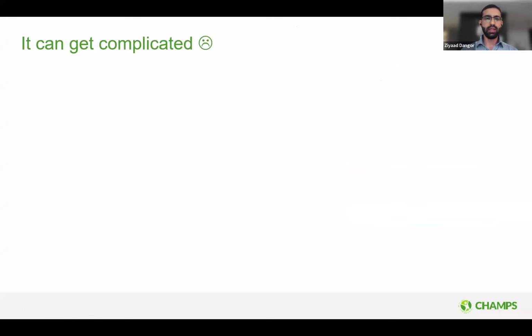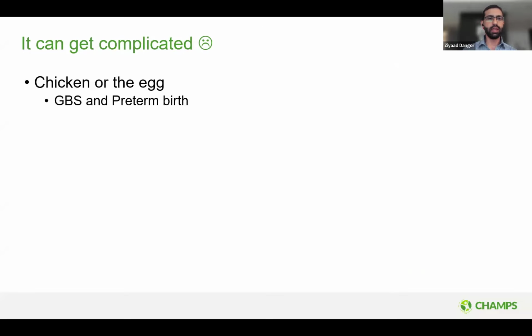But it can get complicated, and just humor me for a few seconds. The first thing that for me gets complicated is the chicken or the egg kind of scenario. So I'll give you an example of this. Let's say you had a child who had group B strep infection and was born prematurely. The question that comes to mind is, did the GBS in the mother, which resulted in in utero infection, result in the preterm birth? So did GBS come before preterm birth? Or is it the other scenario? And we know that preterm babies are at increased risk of GBS infection. So is it the baby that was coming out preterm and then had an increased risk of GBS infection? So sometimes you do struggle in determining where in the pathway to death things follow.